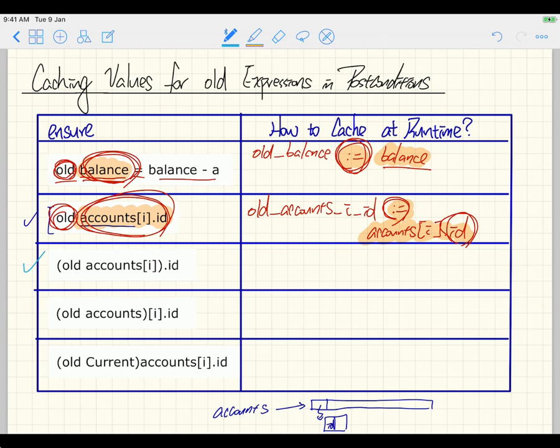The reference to the ID? Are we going to cache the string ID, or something else? String ID, okay, that's one answer. Anything else? We're going to cache the object at I, the account object at I.